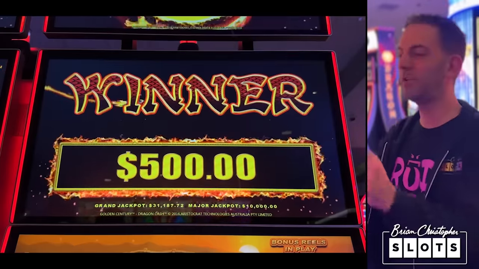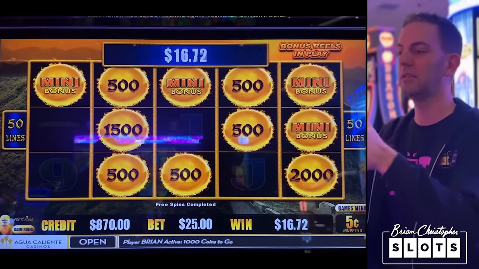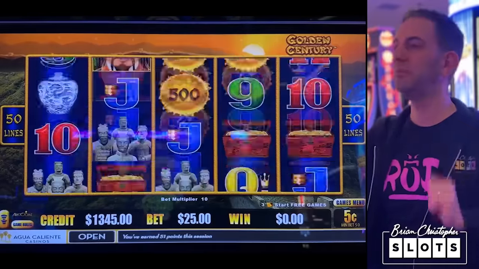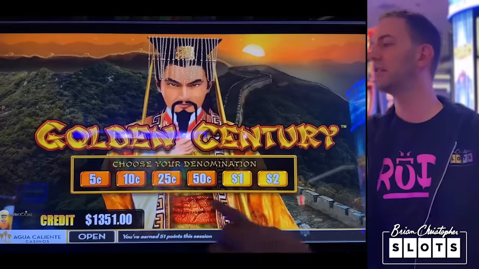All right, $500 bonus on a $25 bet. All right, let's keep it going. We'll change it up now. I'll do a backup spin first. We'll do a backup spin. And now we can move on to the 10 cent denomination.